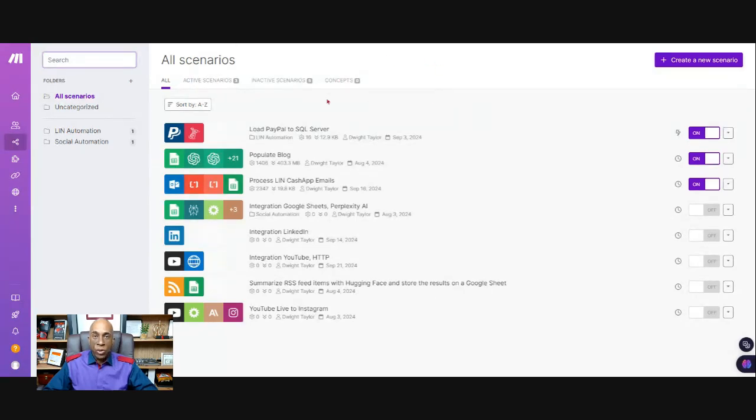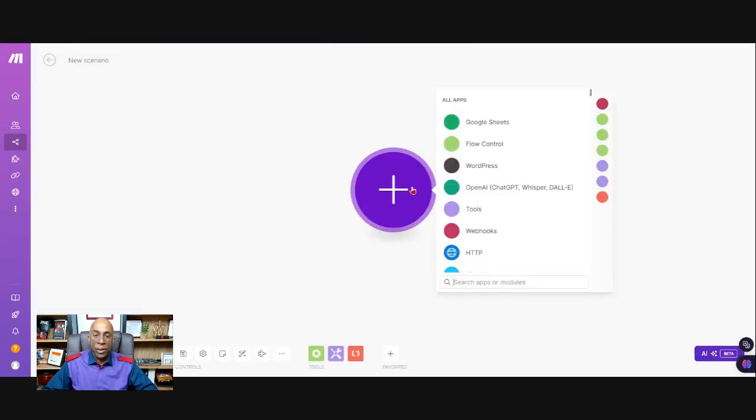So we're looking at the user interface here, and in make.com, when you put together a set of automations, it's called a scenario. So in order to create a new scenario, you simply click the create a new scenario button. That takes us to our blank canvas. Here's where we are. And in the blank canvas, you start with the initial, what make.com refers to as a module. So a module you can think of as a work of activity using some technology, right?